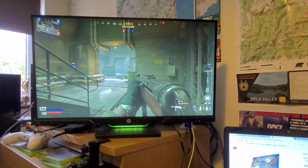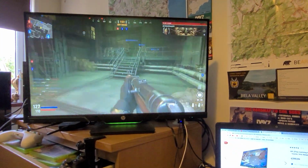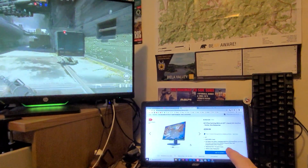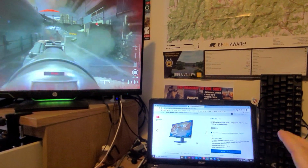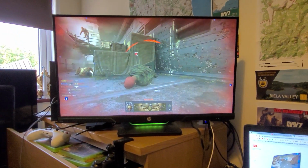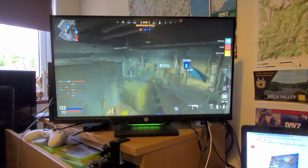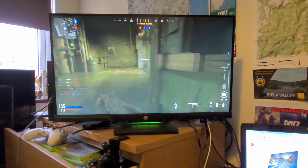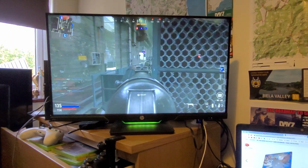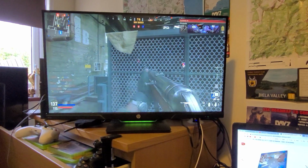So Call of Duty Vanguard on a gaming monitor, definitely you should check it out. Look out for those offers on Amazon, or I got this one actually. This monitor at the moment is £299.99 on HP's website. I got it because it went down to £200, £100 off. So for 200 quid, I got a 27-inch, 144 hertz, 1440p gaming monitor. So it was a bit of a bargain, because I've had my eye on one for a long time, and I'm very pleased indeed.